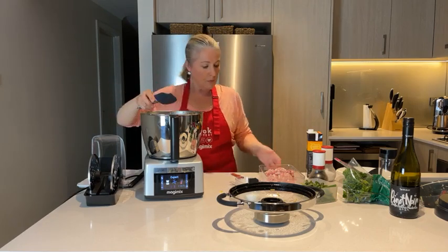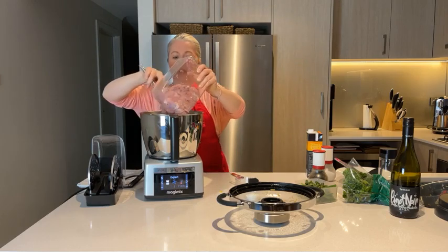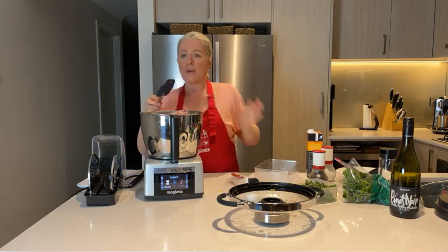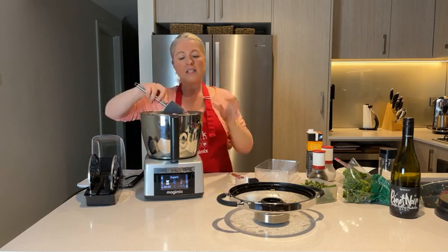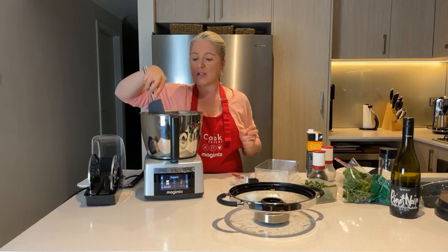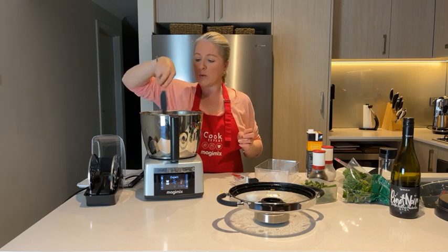So, I'm going to add now my chicken. I've just done some chicken thigh fillets and I've just chopped those up. You can see my pieces are about 3 or 4 centimeter pieces. I didn't do it too small. If you wanted to do larger, you can. Obviously, you just need to check as it's cooking that it's actually cooking properly. So we'll just pop all of that in.